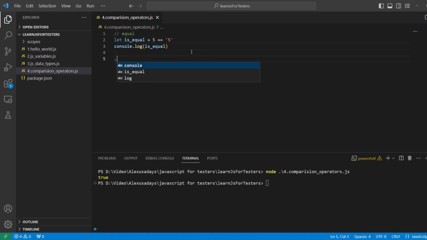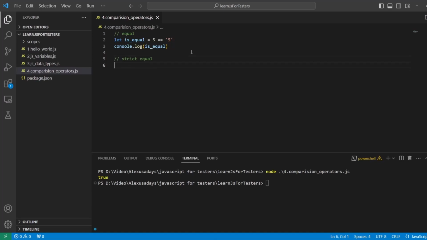Okay, now let's do strict equal. And by the way, you probably want to pause the video as you go and type it out yourself. This way we're not only watching and learning, but it's very important that you actually practice and type things out so you can repeat after me, because it's going to help you remember by a lot.